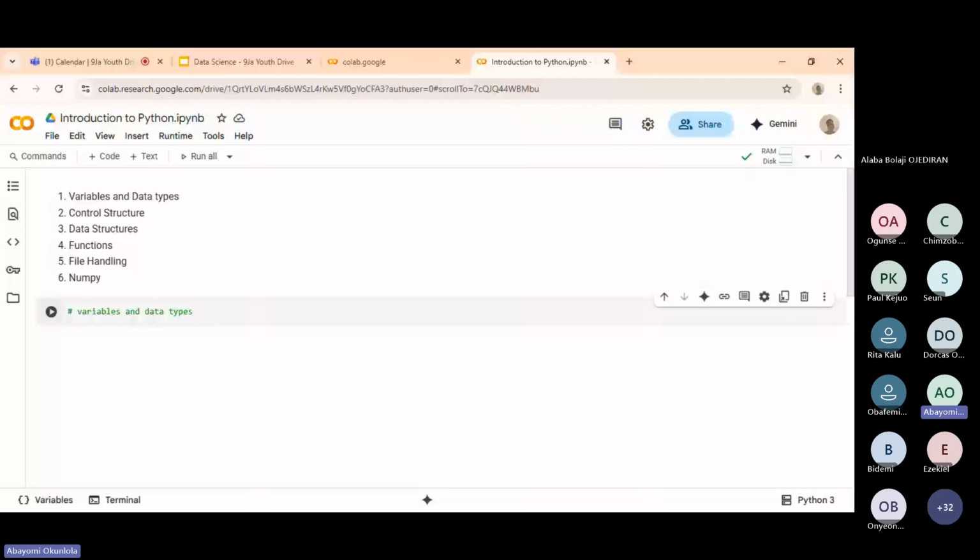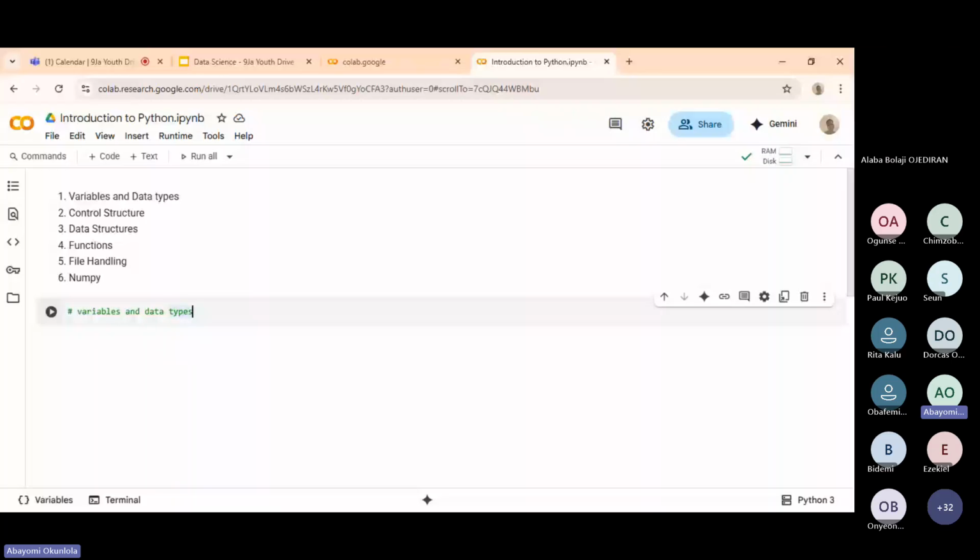Anytime in Python, you observe that it starts off a particular line with a hash statement, this hash symbol here. Just know that it is not code, it is a description of what we want to have. There are other ways of describing things in Python, but on a basic level, anytime you see this hash in front of anything, everything after the hash is called a comment. They are trying to describe what you want to do.